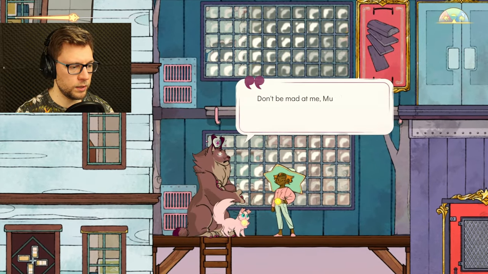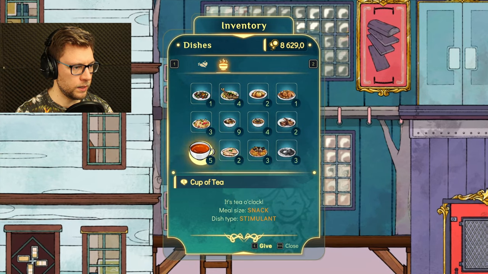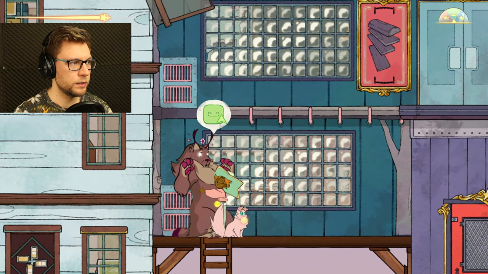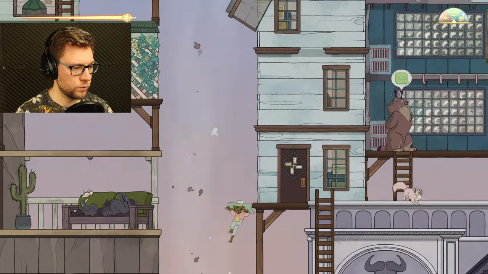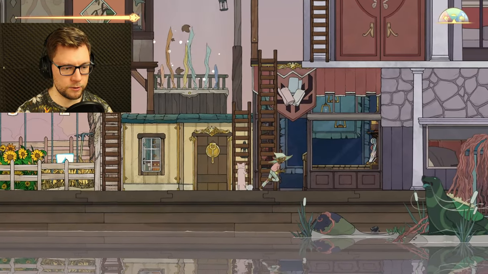Good morning. What about I give you some salad and a huggy? There we go. Ooh, it's getting so gray down here. It's going to rain again.